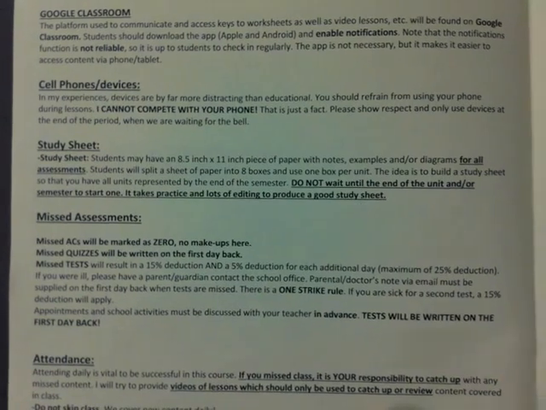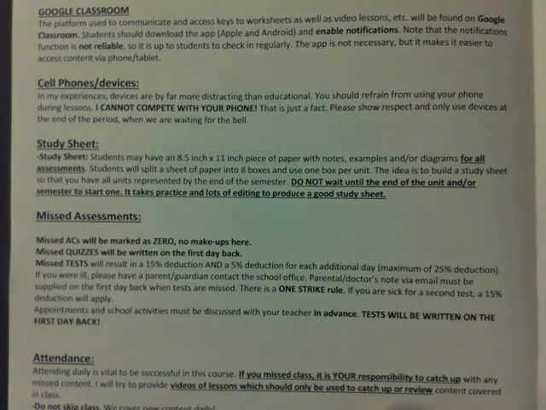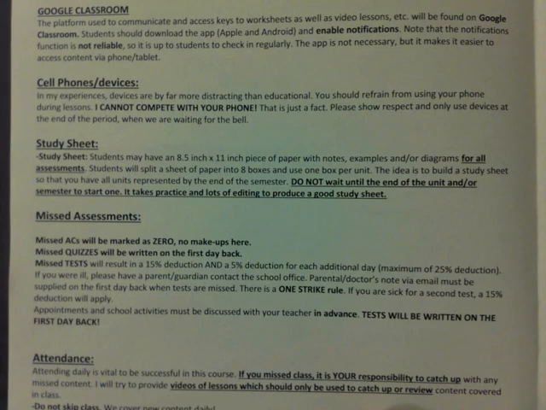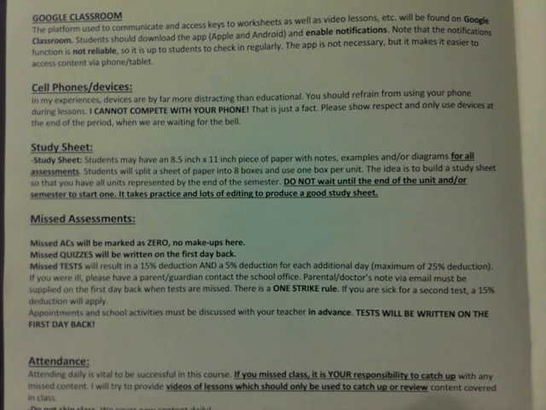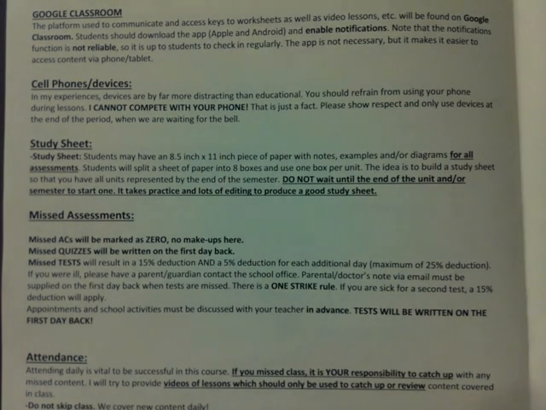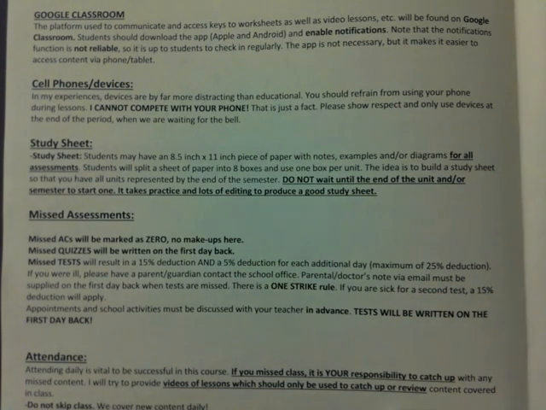Cell phones, devices, I cannot compete with your phones. I'm just not as interesting. I can't do it. But I also don't want to be the cell phone police. I don't want to do the box thing, everybody phones in the box or anything like that. I don't want to have to come over to you and say, hand over your phone, because I just don't want to do that. I want you to learn to be responsible, guys. You're not going to turn 18 and there's a magic switch somewhere in your brain that's going to tell you now you're going to make wise decisions, right? It's not going to happen. You're going to have to learn that as early as now, right?